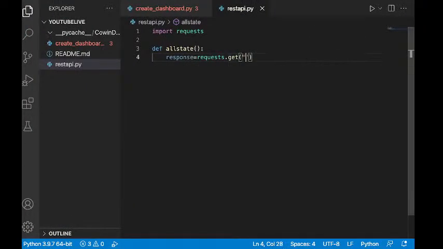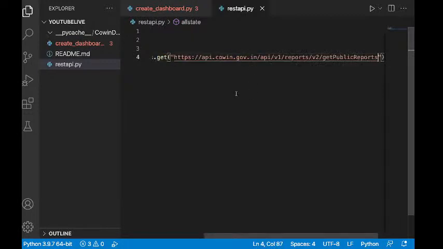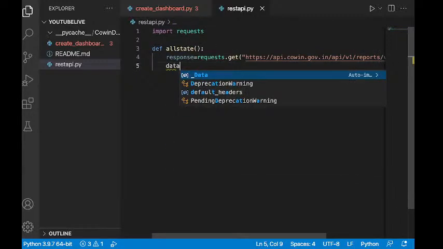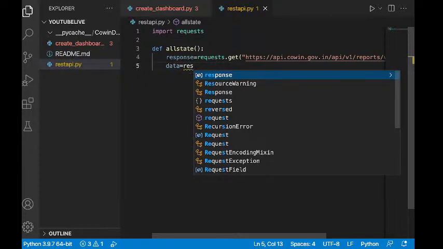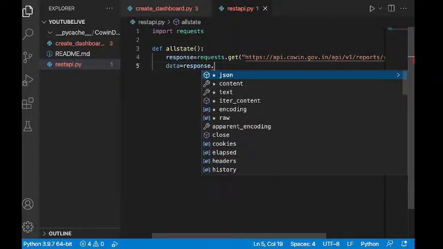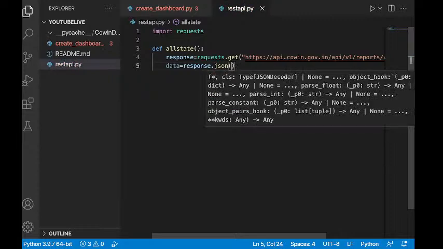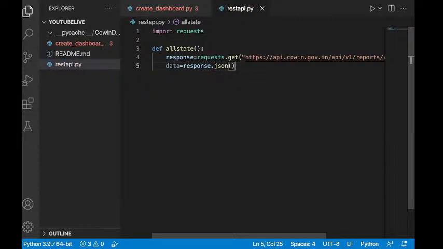Okay, let us write this URL. The next thing is to get the data. Our data will be the response, and we need to parse it into JSON, like JSON serialization. Now our next target is to get the states data.